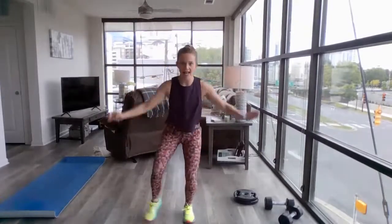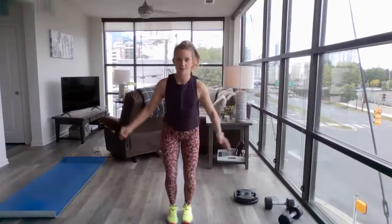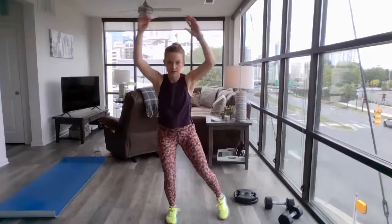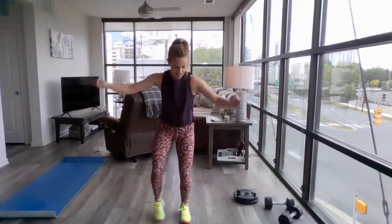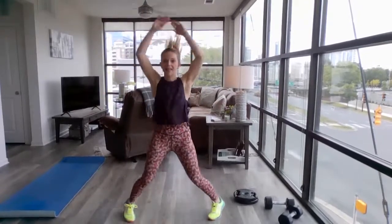Good. So it's like a half jack. Arms coming up overhead as you're tapping out to the side. You'll see some of these taps today with those glides. Good. Feel that heart rate coming up. Awesome work. Give me four, three, two. Bring it to that full jumping jack right here. Take it up. Nice work.